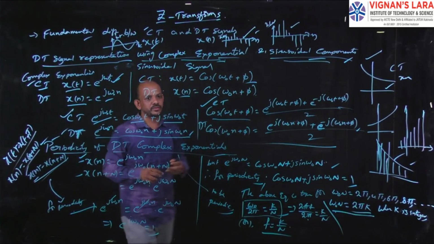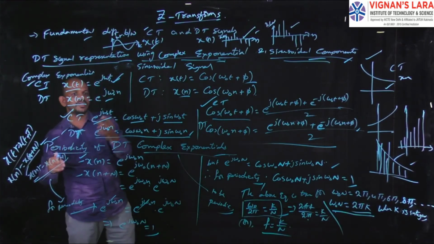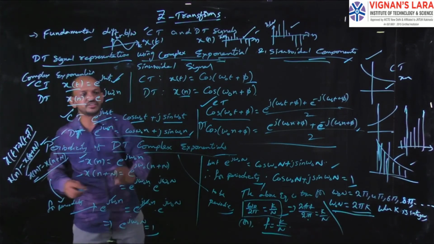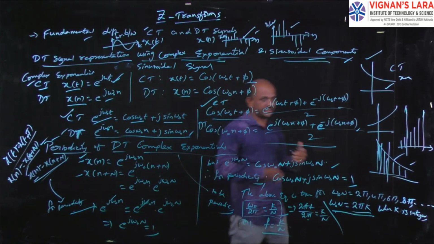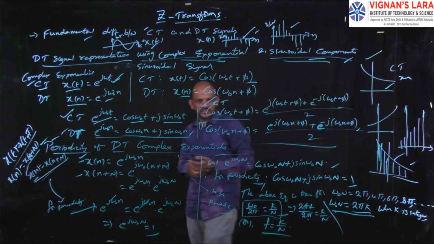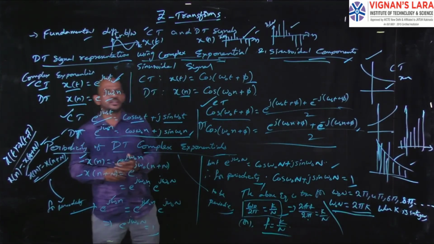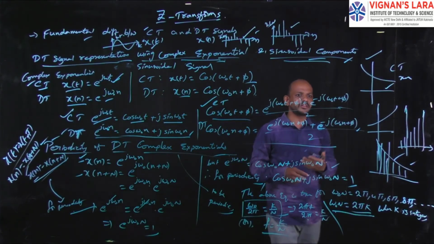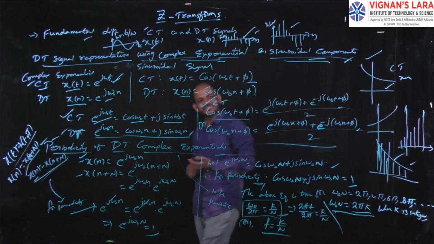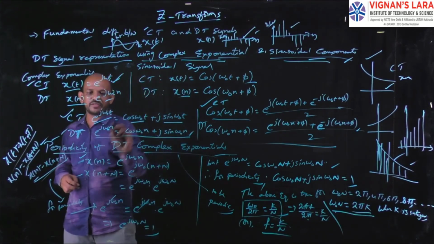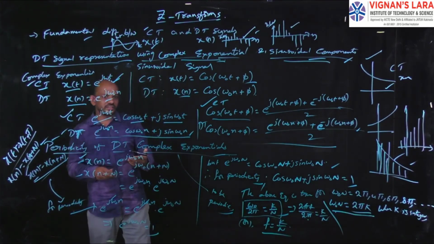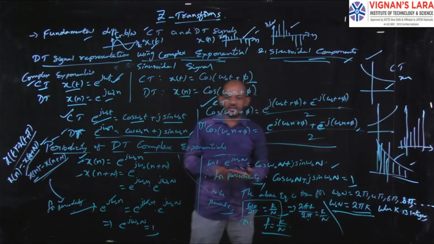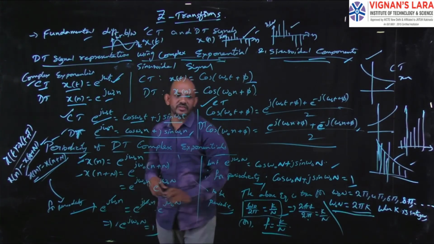I explained how a discrete time signal is represented with complex exponentials and sinusoidal components. First I went with continuous time and then discrete time for your easy understanding. The next topic is the periodicity of discrete time complex exponential signals. You know the condition for periodicity: for continuous time it is x of t equal to x of t plus capital T, whereas for discrete time it is x of n equal to x of n plus capital N. I have the equation of the complex exponential x of n. From that I took x of n plus capital N and equated the two to get the condition for periodicity, simplified it, and used the Euler formula.